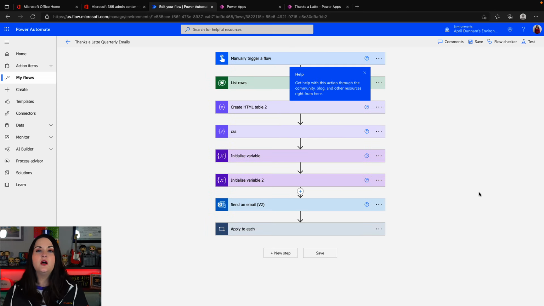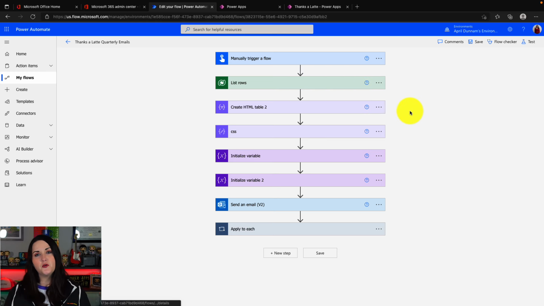Now, the main outcome of all this is an email that's sent to the entire company. So we'll get to the ins and outs of styling that email here in a second. First, I'm going to show how we can search Dataverse, get a list of records that match the quarter that I input in, and then output that into a table, because we're going to use that in our email.